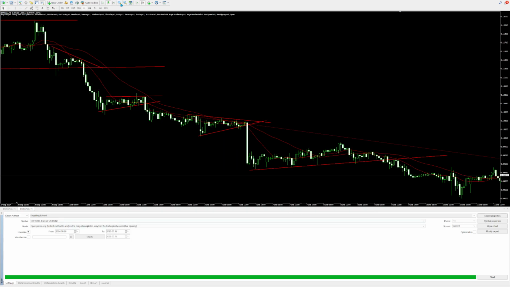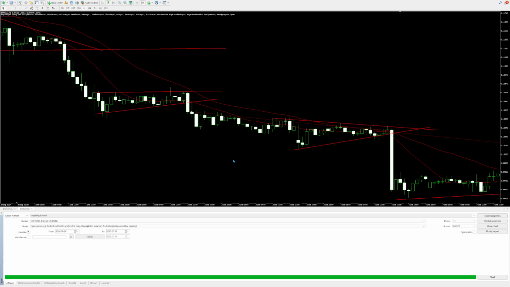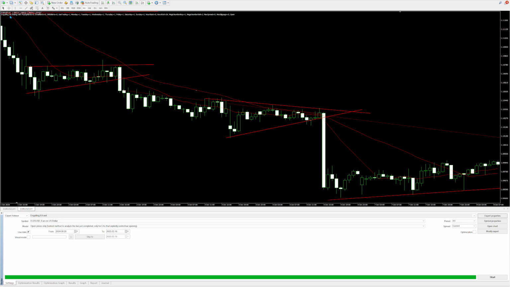Okay, if we just go to the entry that the EA took here. So as we can see, you had your bullish bar here, then you had the bearish engulfing bar. An engulfing bar because it engulfs completely the previous bar, and it was almost 30 pips, so it reached our minimum bar size. Okay, so that's the entry criteria.